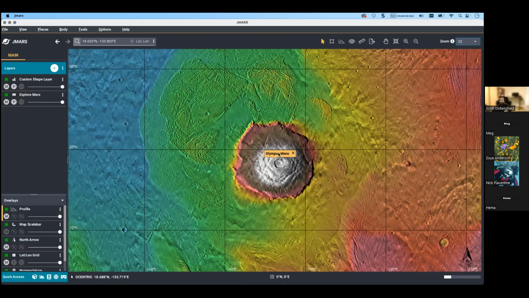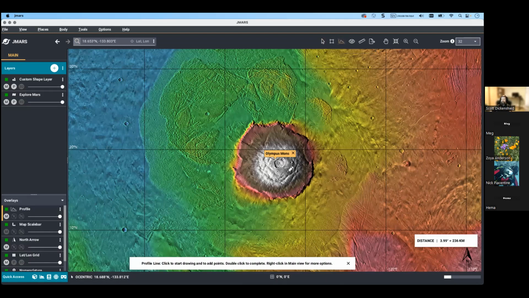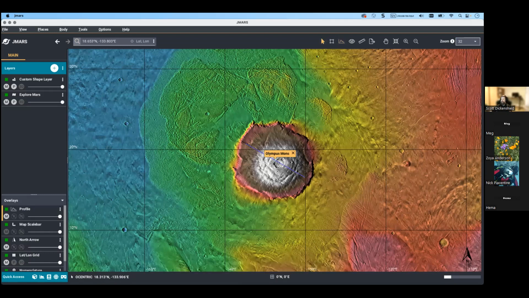So yeah, the caldera here is at the top and it's always of interest to profile the whole thing. So I want to draw another profile here, all through the center. And again, I'm ready to view the chart. I can rename it to make sure we distinguish it, but it has a default name already, Profile 2, and it has a different color. But I also want to rename it so when we build our charts, we know what we are using.